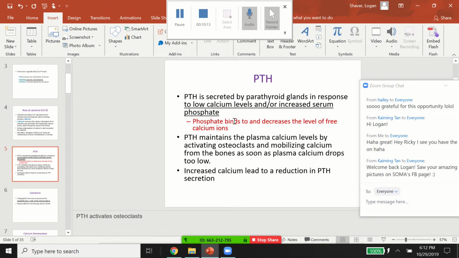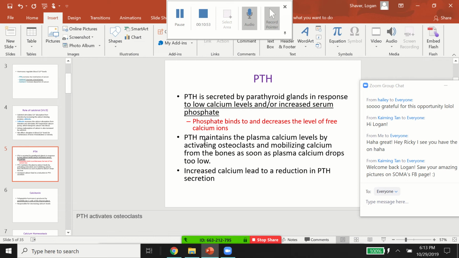Now, why exactly does it want to get rid of phosphate? Well, this little red statement here is why. Because that phosphate, I'm sure you've heard of calcium phosphate before. It's able to basically bind to one another. And active calcium is free calcium. So it's not active calcium if it's bound to phosphate. So that's what she means when she refers to that every now and then about it being free calcium or active calcium. You need it not bound to phosphate. So PTH is basically that hormone that tries to make it not do that, essentially.